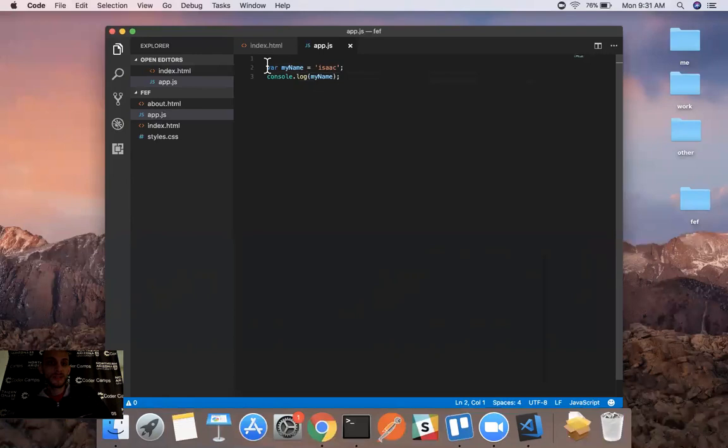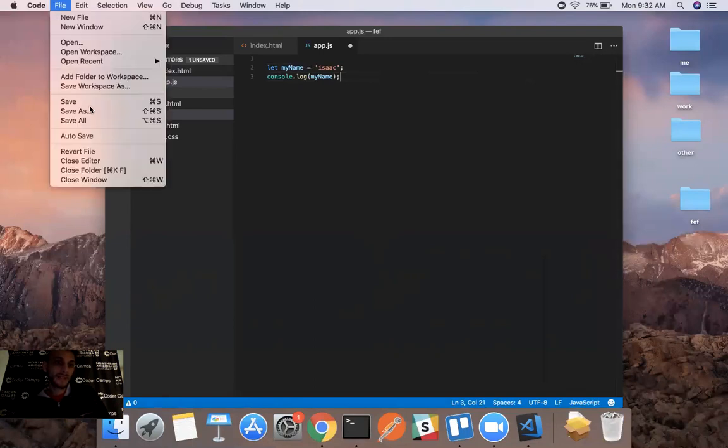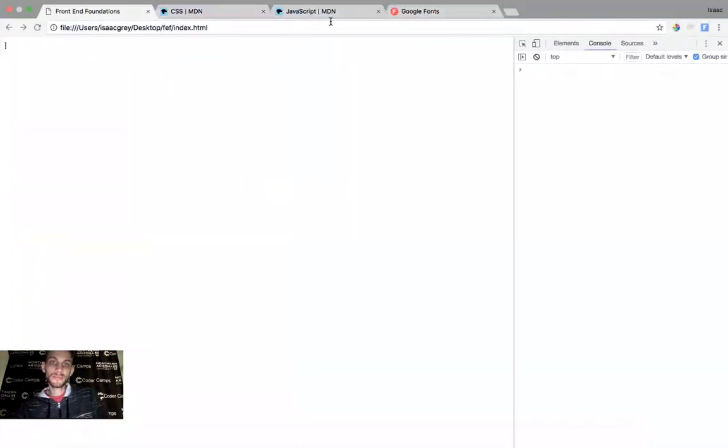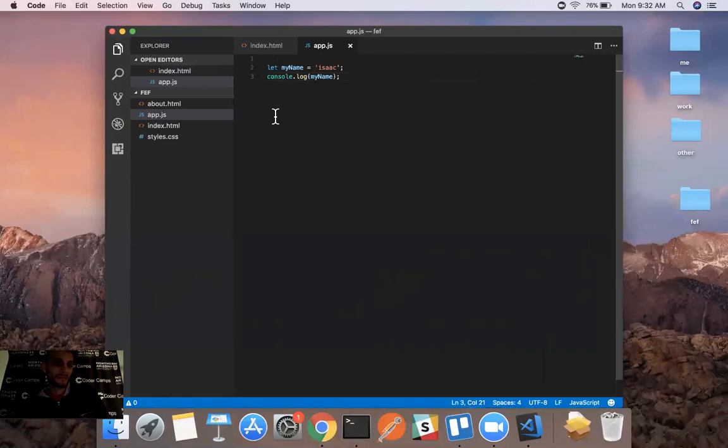And so just like using the var keyword, we can also use another keyword to create a variable called let, okay? And the main difference between let and var really comes in how they behave within functions. How we assign variables is very much the same, okay? So let's go ahead and save all. And if we were to refresh, we can see it gives us the same exact result, right? So again, we can use them pretty much the same as far as assigning. It's just within functions, they do act differently, which we'll get into in a bit. But for now, know that let is kind of like the new improved version of var, okay?